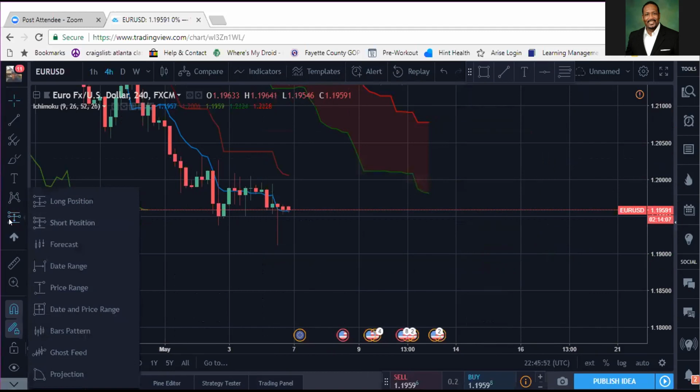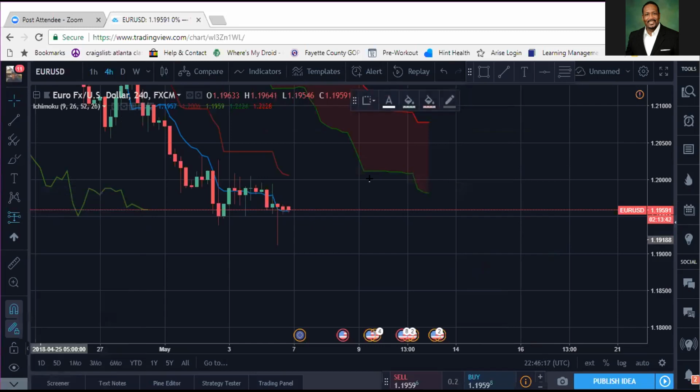Yeah, so I'm using here, guys, if you never really use it, especially on TradingView or whatever, it's the little scale that's on the side. You have your long position to calculate your buys for your risk to reward on how many pips and where your stop loss is. I also use this on the web analyzer too. If you're using the web analyzer also, you'll want to use this tool to calculate your stop loss and your take profit on the web analyzer, as well as here on your chart.